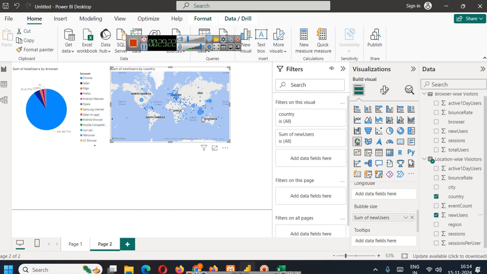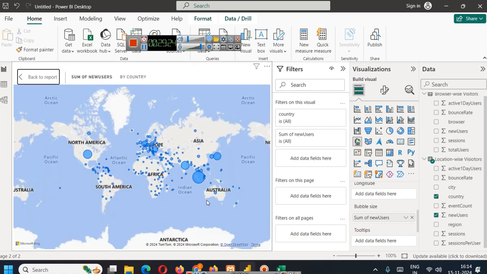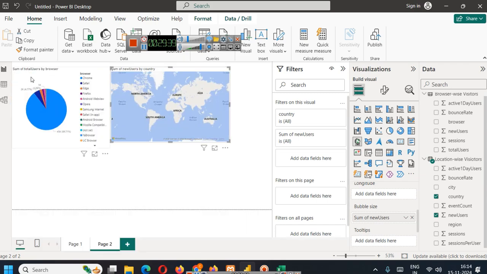You will see a bigger bubble size for countries where new users are more, and a small bubble size for countries where the number of users is less. This way also you can analyze from which countries you are getting more visitors.